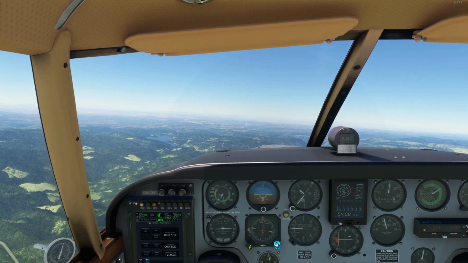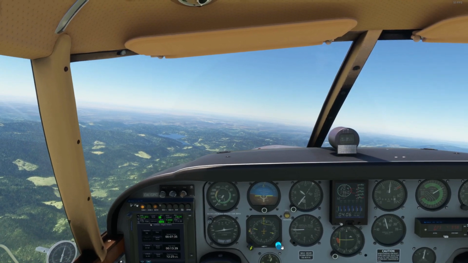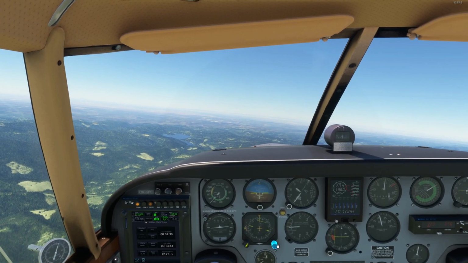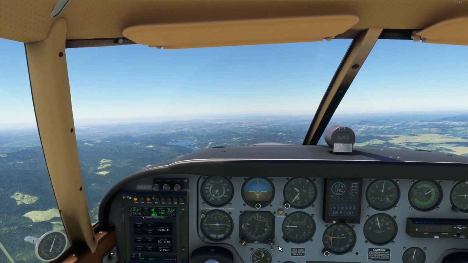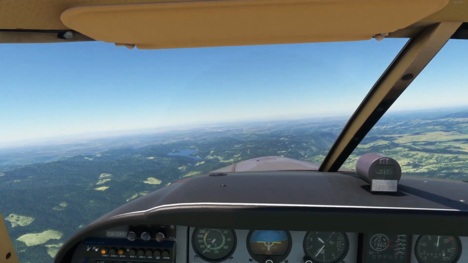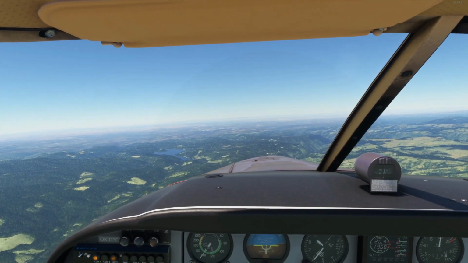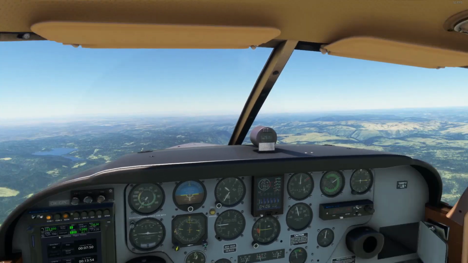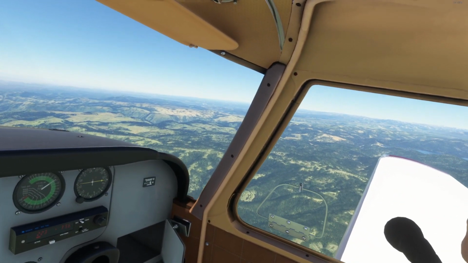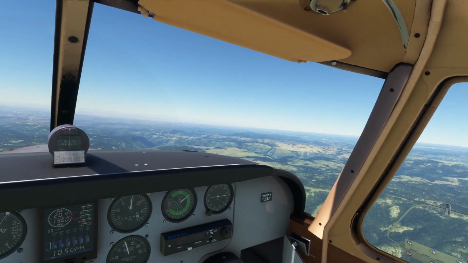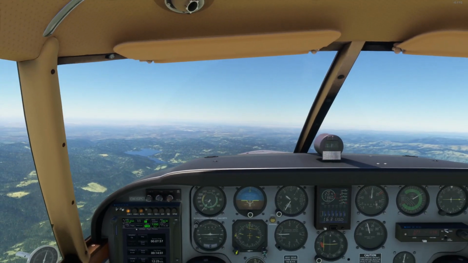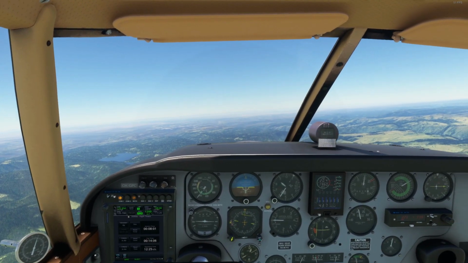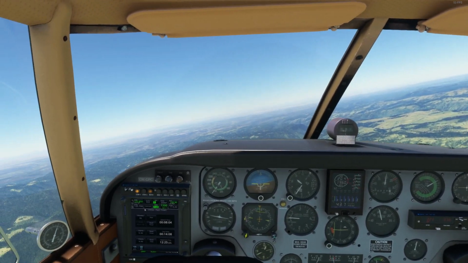Just as always, just move it slightly to the south or like left, and should be fine. Landing might be quite interesting today because of the winds.